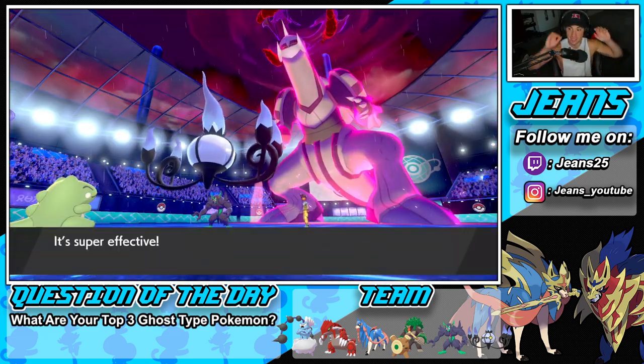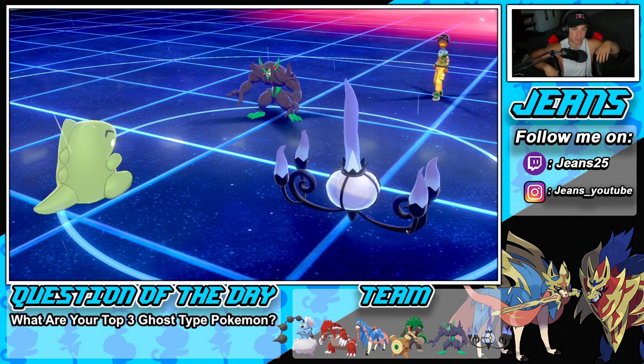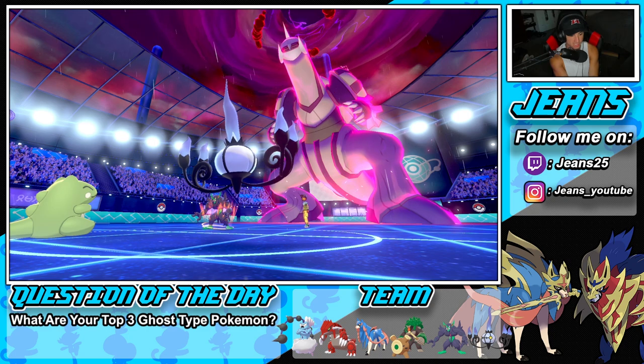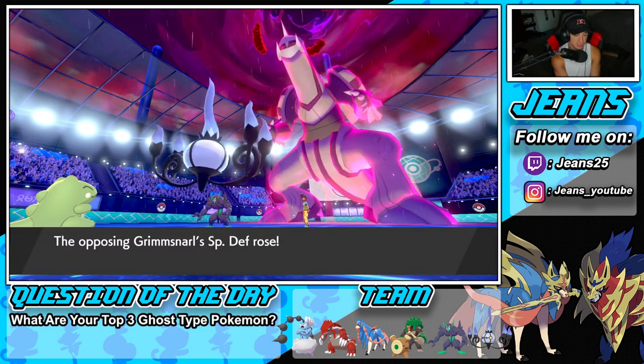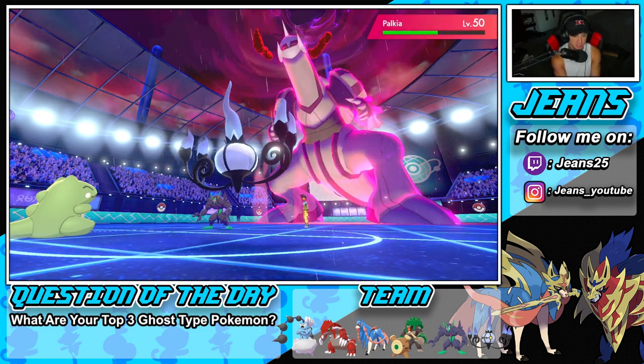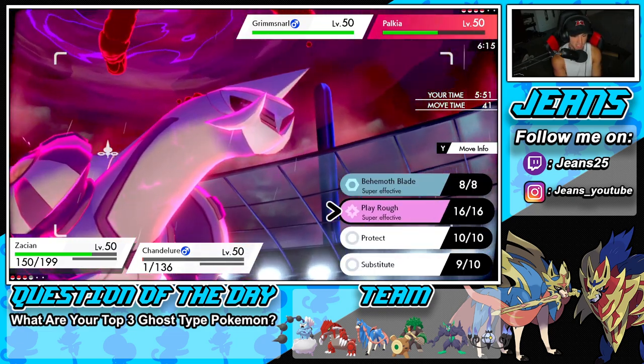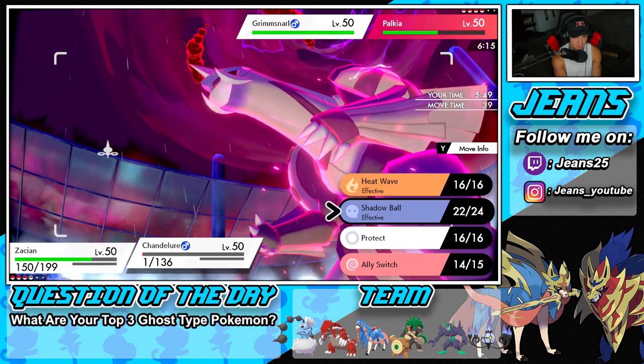I could protect, I could definitely protect, but I want to go straight into the Play Rough here now that we have this substitute set up. I really do like that. Ginge really does like that turn. Chandelure with the Ally Switch. Beautiful. So from here, I might just Ally Switch again.